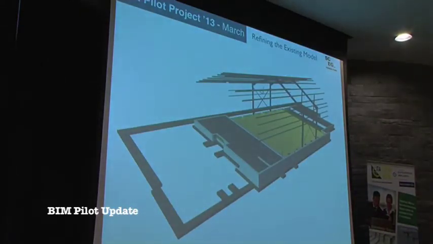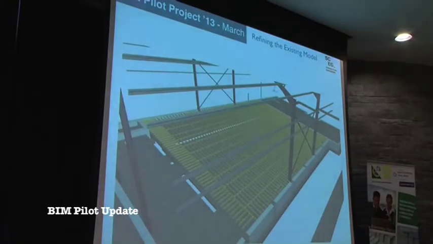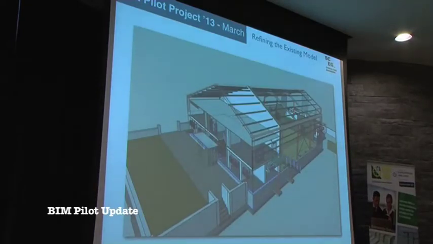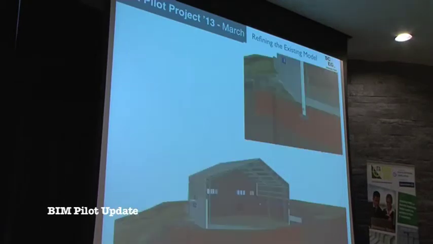This is a structural model, so now we've modelled up the floor, we've also modelled up the frame, and also the bracing. So that's pretty much the steel structural elements in. There's a few other bits of structure out front. It's progressed a little bit more than that, but it's all a work in progress. You can see the level of detail that you can go to if you want to: the wall plates, timbers, how it's going to come together. And then you can do a lot of things to visualize it, look at it in different ways, pull it back, strip it, whatever. So we've been playing with this as much as we can over the last while.